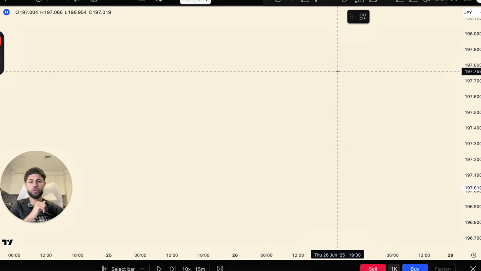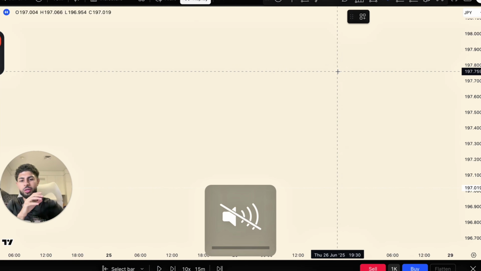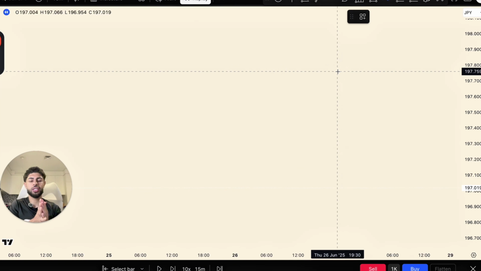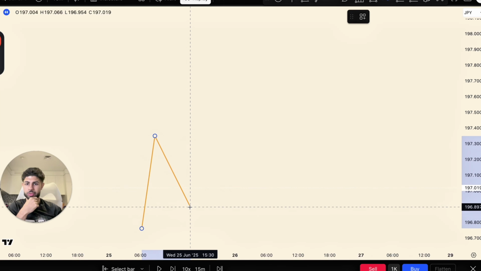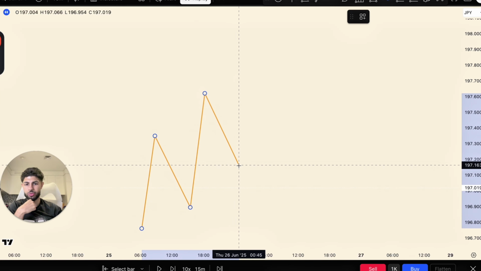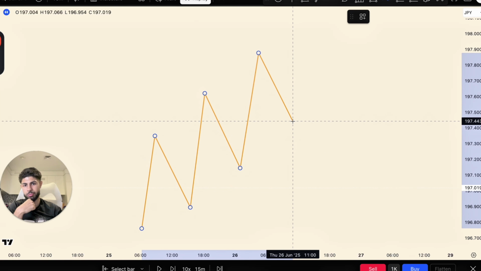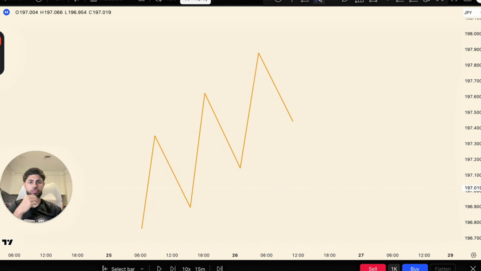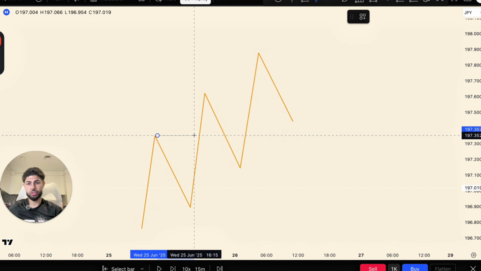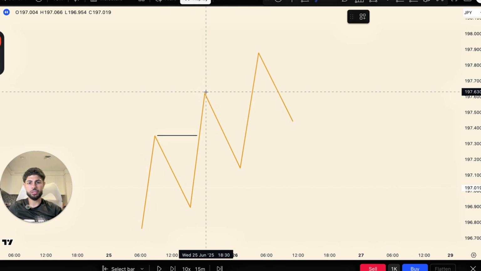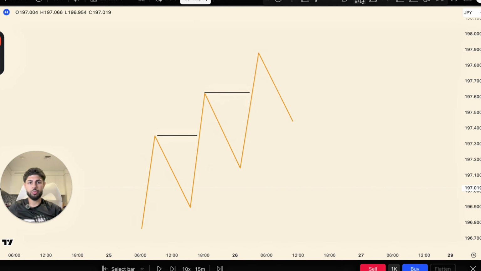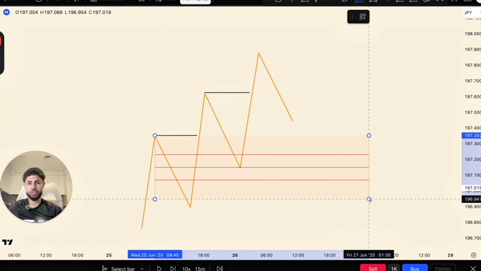This video we're going to go through how to really find the super POIs that we can look to enter from in order to catch real good moves while keeping that high win rate. So when we have zones, we're simply looking to trade these zones: tap back, push higher, tap back, push higher. So every time we have a break of structure, boom, what does that give us? That gives us a zone. So we can draw our first zone from here to here.